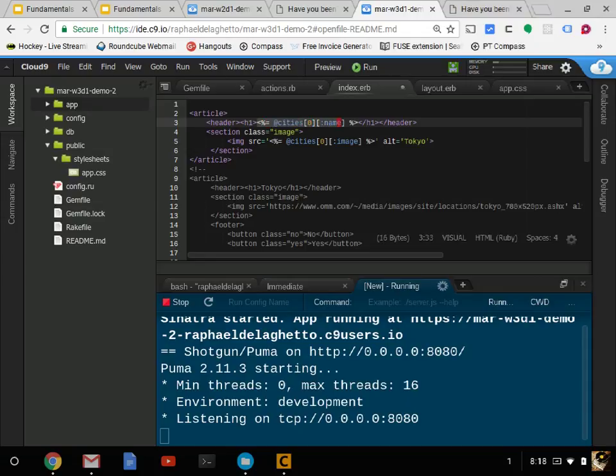Refresh. Still not wired up to do this, right? I've given it a structure that contains all the information, but I have not provided a way to look inside of this structure one item at a time. To do that, I use the each loop, an iterator, right? It simply means give me an array, this group of objects all arranged in a linear fashion, and I will call each and I'll say, look at the first one, execute some code. Move on to the next one, execute some code.